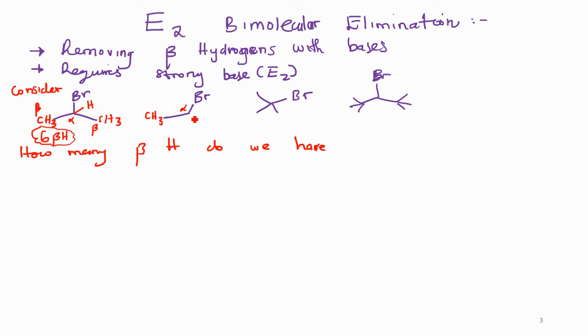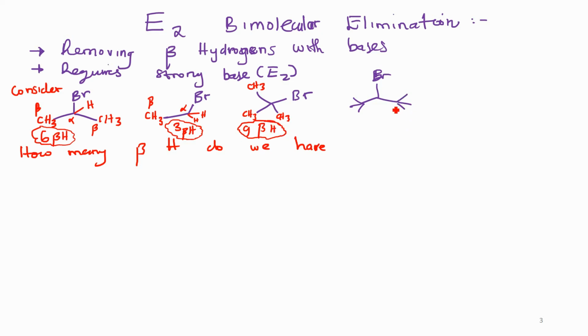Because again, that's alpha. Don't consider these. These are alpha hydrogens. The base is not going to take out the alphas. It's going to take one of the beta hydrogens. So you have 3. This is very important. If you don't get this, then you are doomed. What about here? How many beta hydrogens? 9. I agree. So you have 3 sets of equivalent hydrogens, 9 beta hydrogens. Please make sure you understand this, otherwise you'll be so lost.